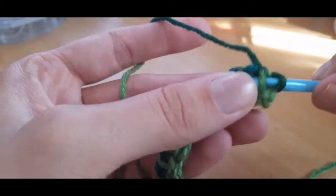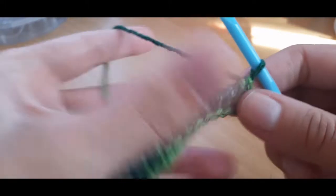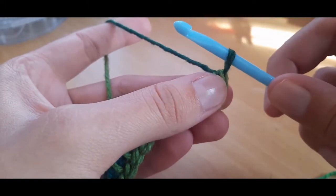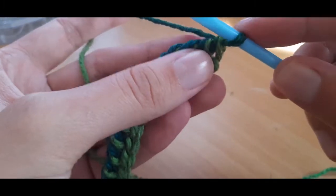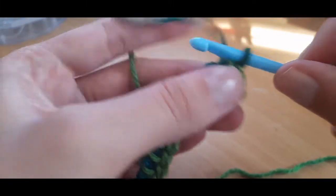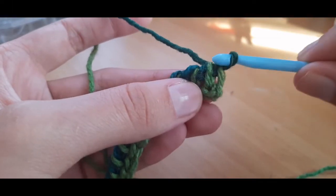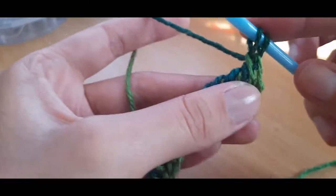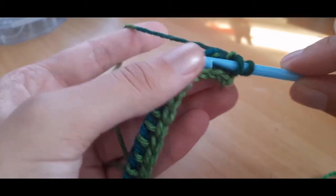So now you will repeat this process. Okay, so actually, sorry, I'm jumping the gun here. Okay, so again, we do not chain one. This first loop on a hook counts as a stitch. So we are actually going to, sorry, not yarn over. We're going to go under the vertical bar. As you can see here, there's a vertical bar here. You're going to go under it, yarn over, and pull through. Now you've got two loops on your hook. Again, you're going to go underneath the next vertical bar.